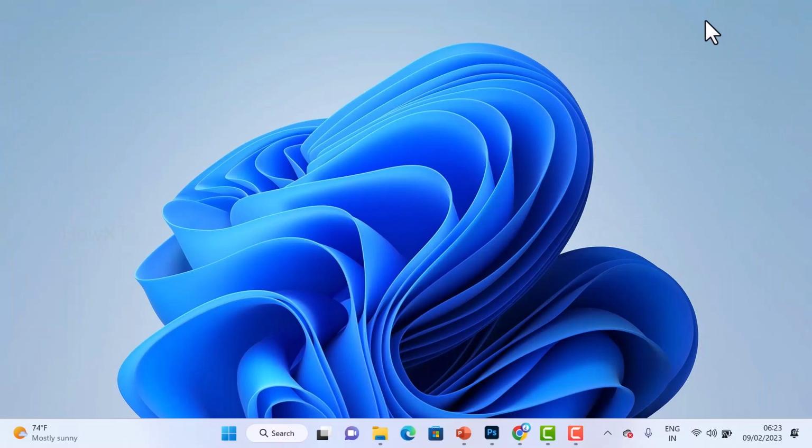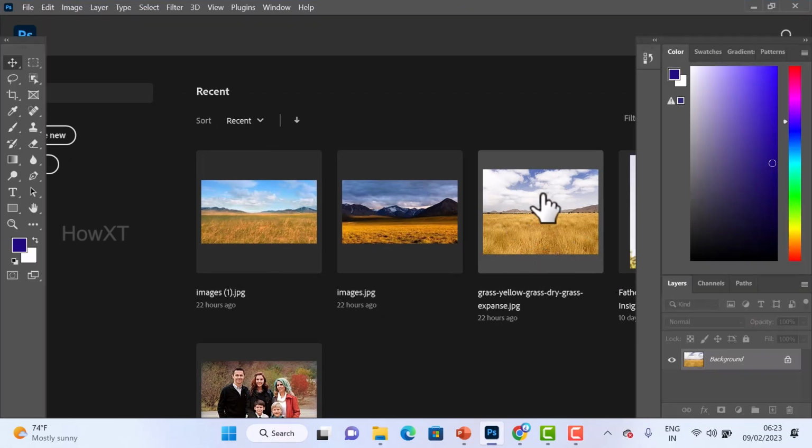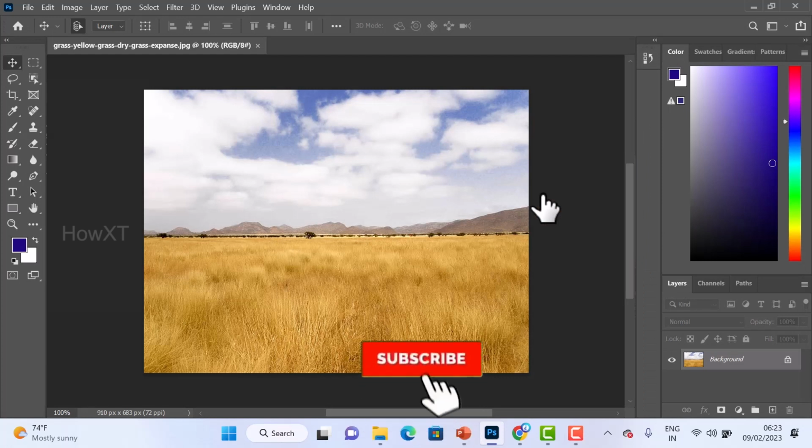Yes, from my laptop I would like to open the Photoshop application, so I just want to change yellow leaf into green. So this is my image. It has given yellow, so I just want to change this one into green with a single step.